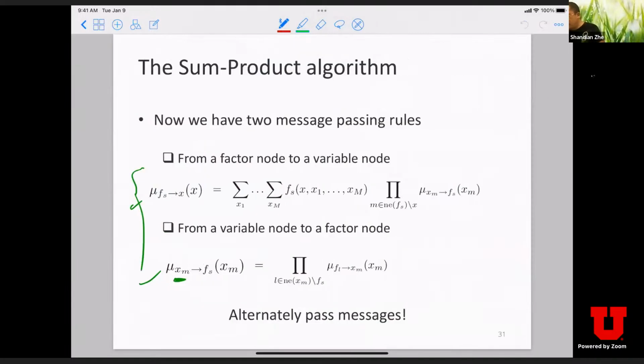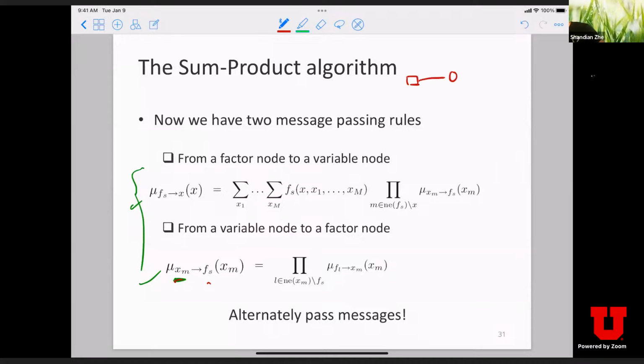And then we have summarized the two rules to compute two types of messages. It's a recursive and alternating computation procedure. One type of message is sent from a factor node to a variable node. The other type of message is sent from a variable node to a factor node.